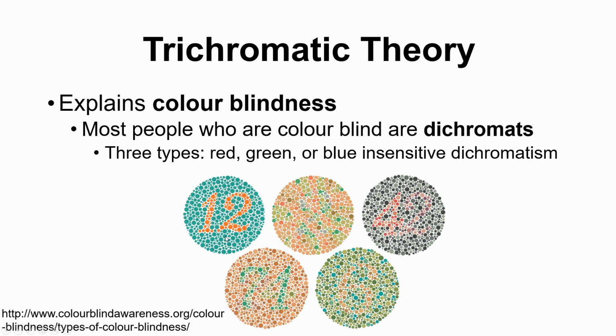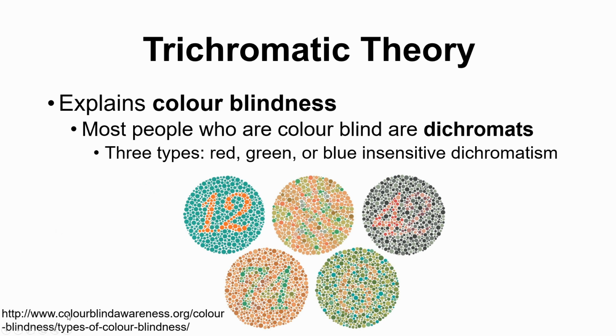So in these images, there should be colored dots. So the circles on the outside should be a different color, and numbers on the inside should show up in a slightly different color that should be visible if you have all three kinds of cones. And anyone who is missing some of those cones, one or more of them, could have trouble telling those apart.